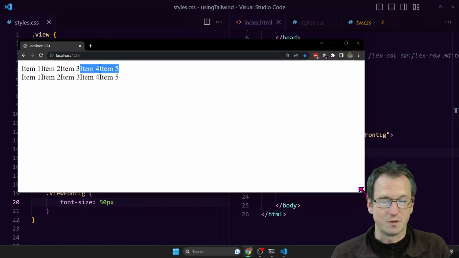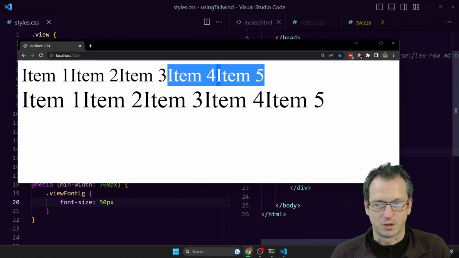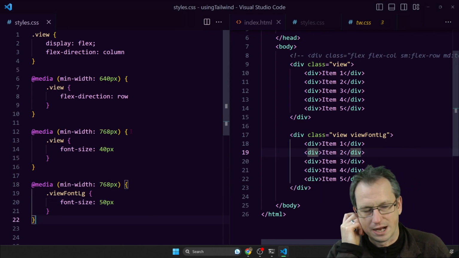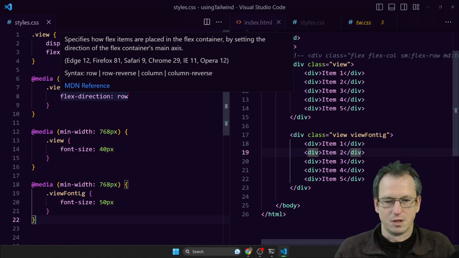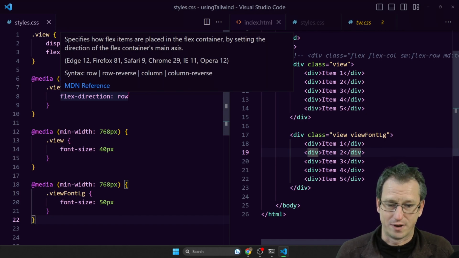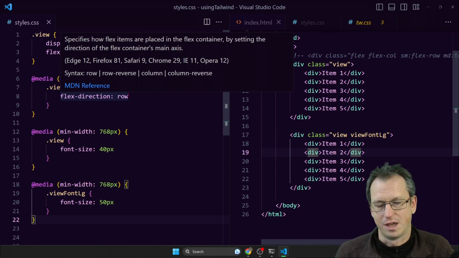So we've made that small change. But any of these little changes, compared to the standard class you're using, means you've got to create a new class. When there are so many of them and you're trying to do something new, you've got to find out if that class exists already, and if it doesn't, you're creating a new one.